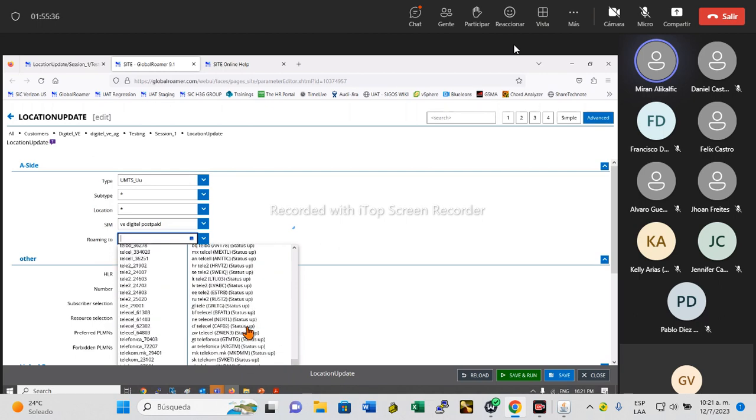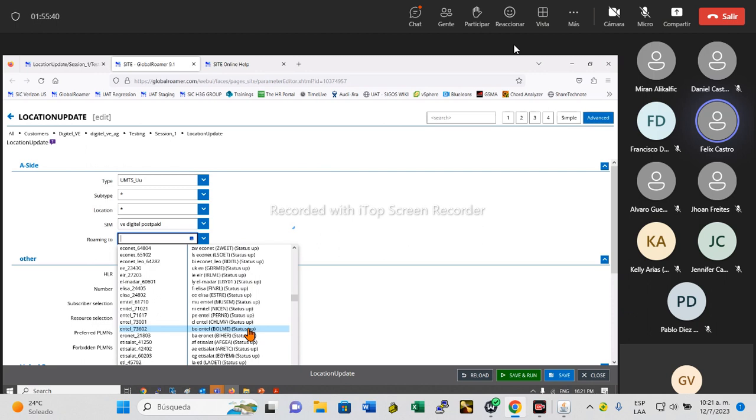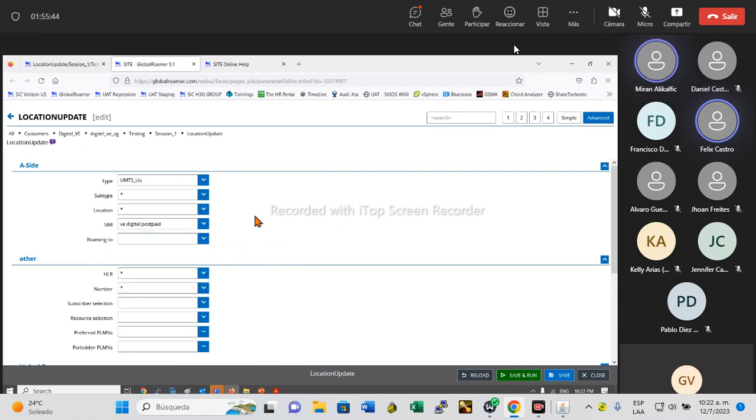Yes, but my question was for mobile network operators. When in a country there's number portability, you can select a number with whichever mobile network. I'm not sure if you get me. I understand.